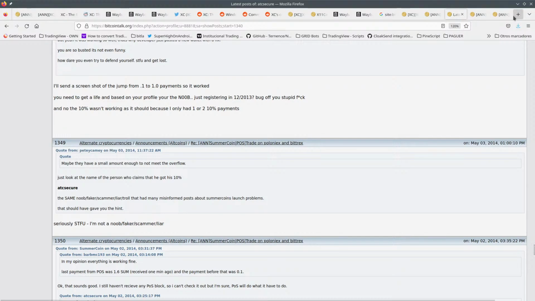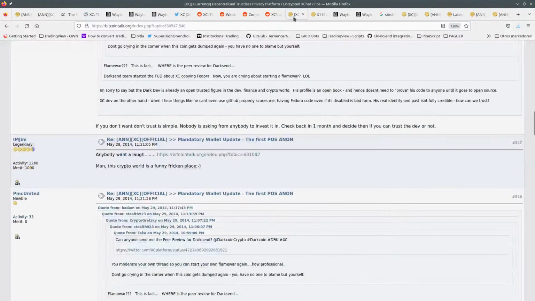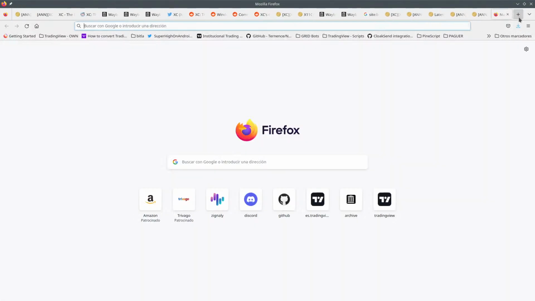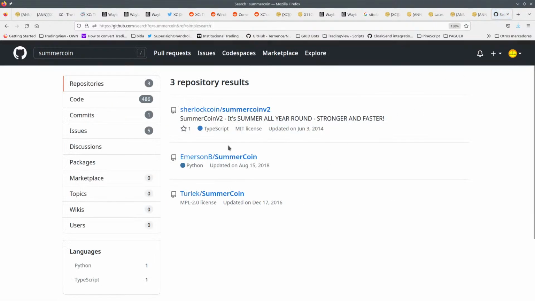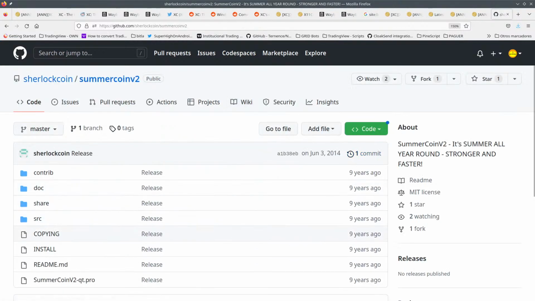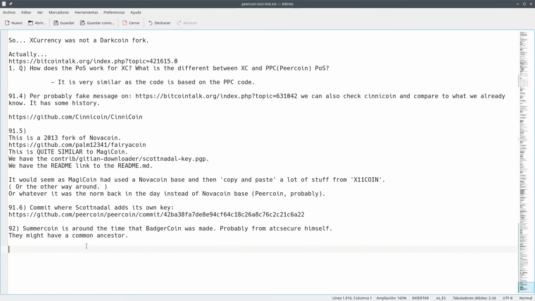So maybe we can check again this GitHub Summer Coin, which I have around here. Here you are. So this is Summer Coin. Is from 2014.